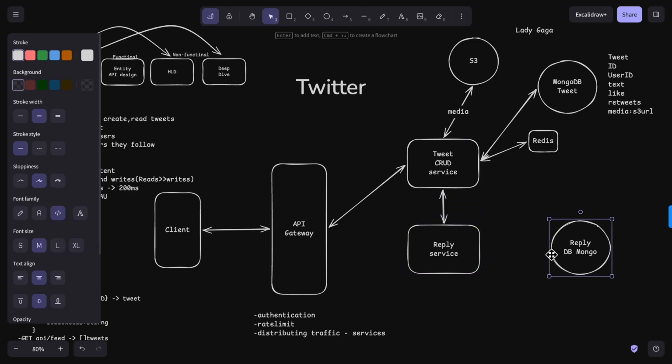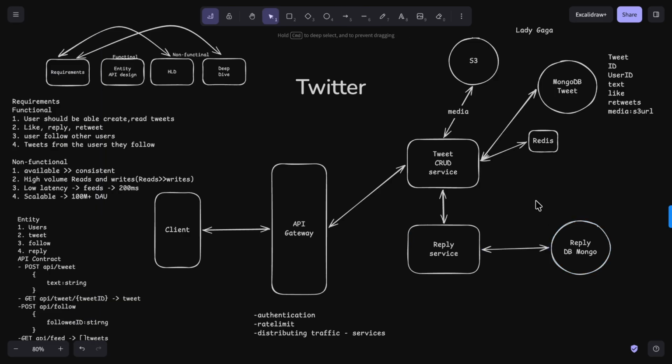So let's say I requested a tweet, and while sending the tweet to the client, this service will fetch a few of the recent replies, add them to that tweet, and send it to the client, so that the post will be loaded first with a few replies, and as you scroll down or click to load more, replies will be loaded progressively. So we have created this to handle viral tweets and all.